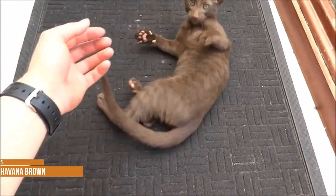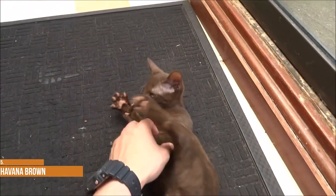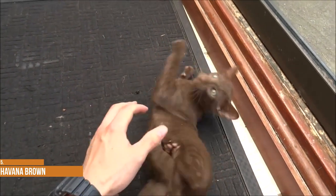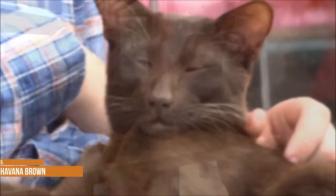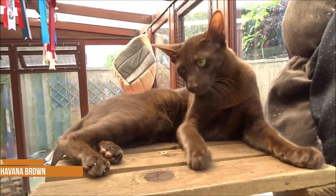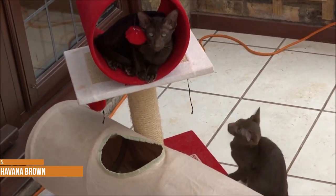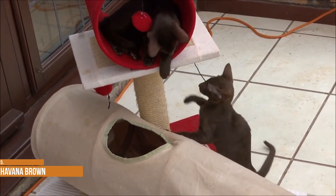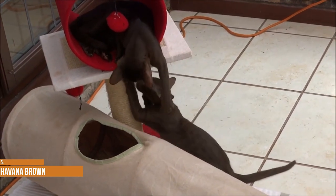It has vivid green eyes, a striking combination against the cat's warm brown coloration. Smooth and lustrous, the Havana Brown's coat is short to medium in length. Despite its name, the Havana Brown did not originate in Cuba — it was developed in England in the 1950s. No one is exactly sure how the name came about, but it may have been named after the Havana Rabbit, which comes in a similar brown color, or the rich brown color of a Havana cigar. This medium-sized breed is charming, affectionate and just-a-touch mischievous.